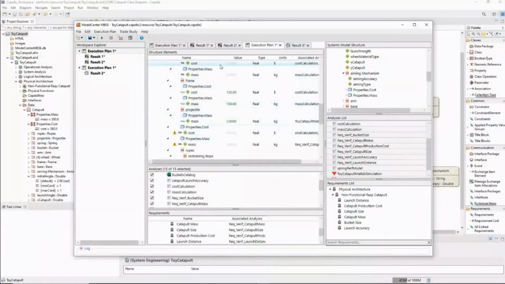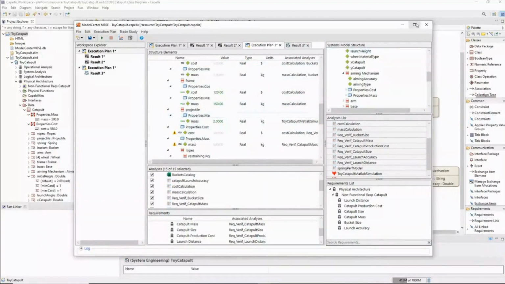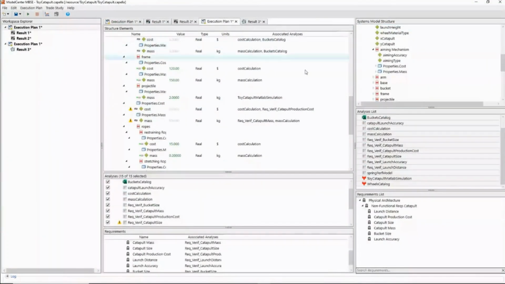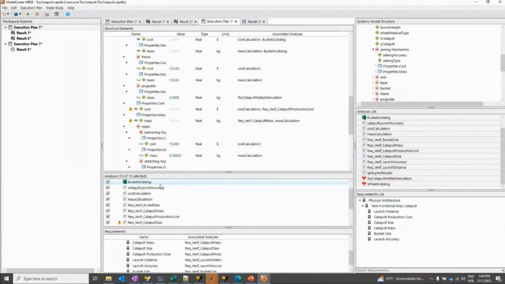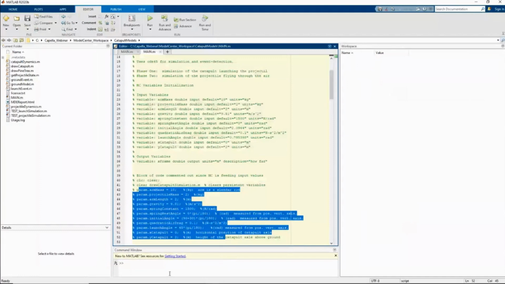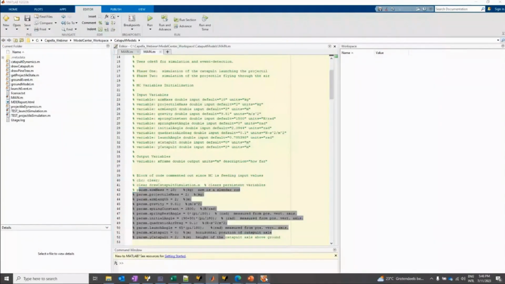You can see that there are some variables that are used for actually many simulations. You don't have to build the workflow. You have 15 analyses, but ModelCenter is taking care of considering the relationship between all of them, creating a master workflow behind the scenes, calling the different solvers one after each other, and we'll bring back all of the results into this plugin inside Capella, right? So it's really modular. You can have Excel at first, and then later on you replace it with a more complex solver. So you see that MATLAB is being called. It's really a modular approach.